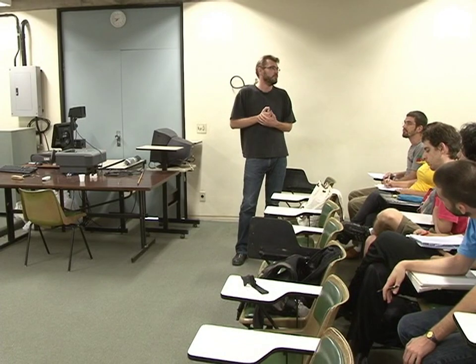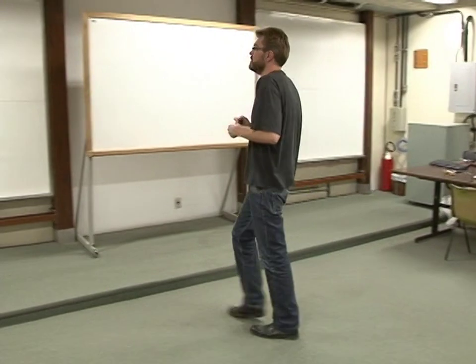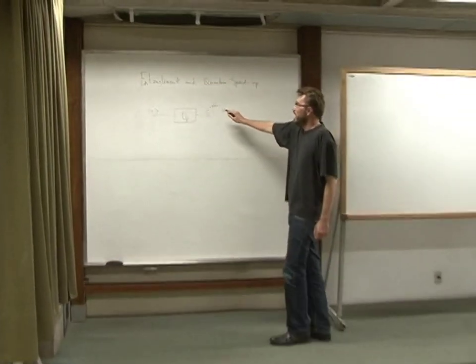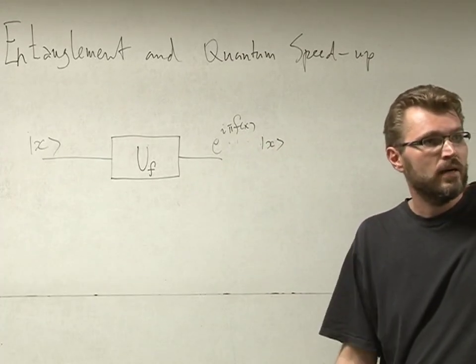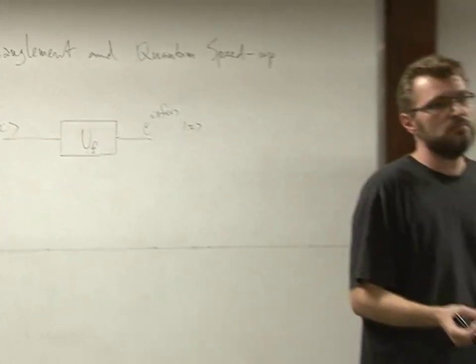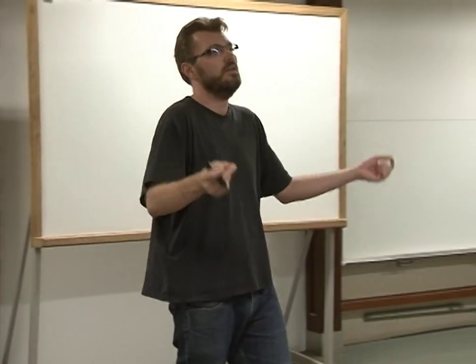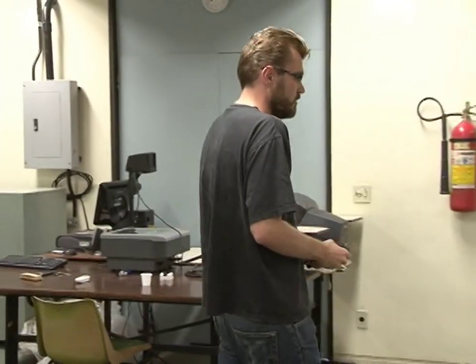And now the question is, what can I do with this implementation? Can I put it together within some kind of network so that this evaluates the function f of x faster than classically? Now imagine you ask me a question. I want to know every value of the function. The only thing I can say is forget about it. There is no way you can do that faster quantum mechanically than classically. If you really want every f of x, you just have to compute every f of x, that's clear. Quantum mechanics does not give you speed up.